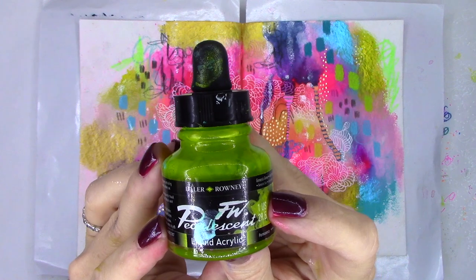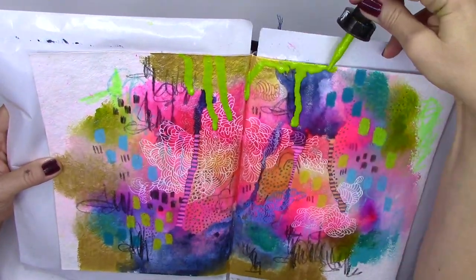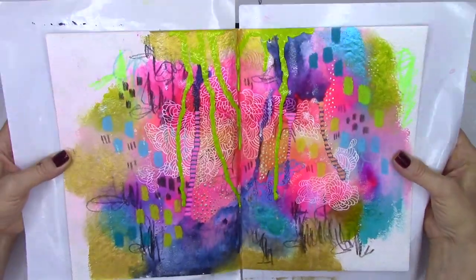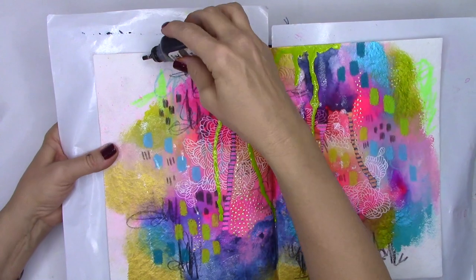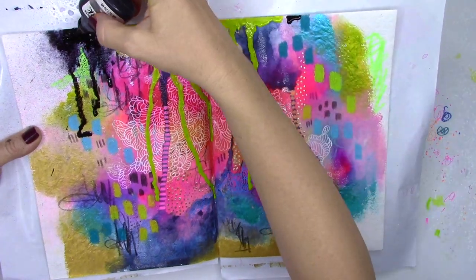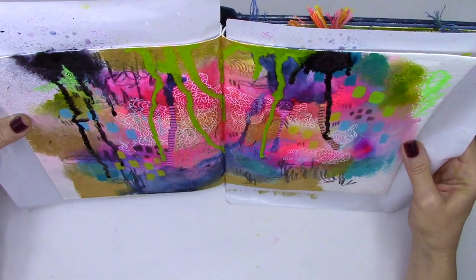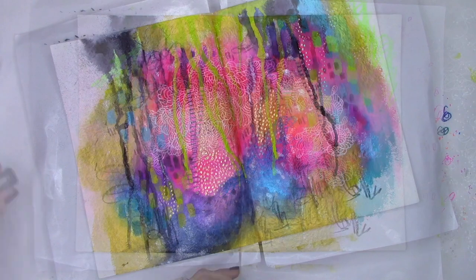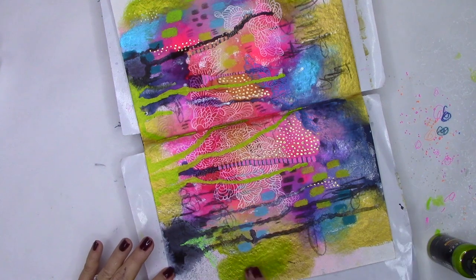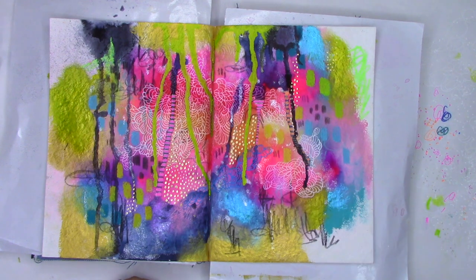When adding that gold gesso I lost some marks I want to keep, so I'm going back on top and adding them back — same idea as before, using layers one on top of the other so they continue to peek through. Now the glitter ink — another desert island item, one of my favorites. It's very subtle and hard to see on camera until it's dry, but I'm adding glitter wherever I can. I'm feeling drippy and want more drips on the page, so I'm taking a pearlescent liquid acrylic with a dropper and encouraging it to move down from the top of the page. Then I'm adding black ink for more drama — now I really have a grungy component to complement my bold bright colors.